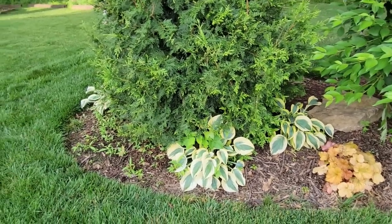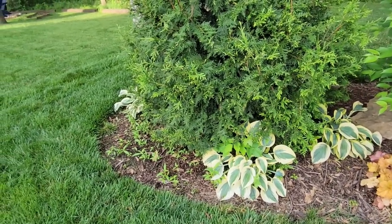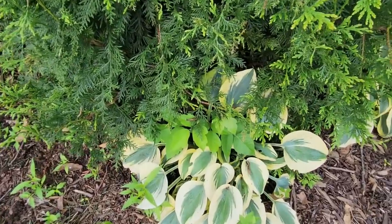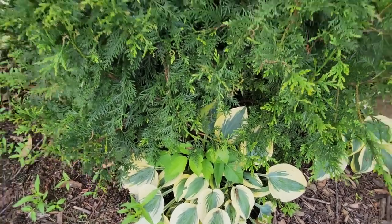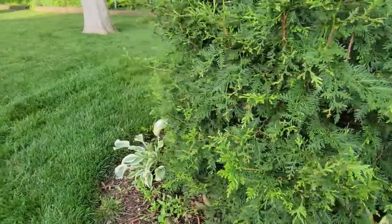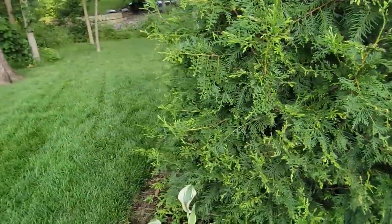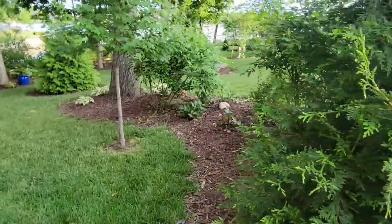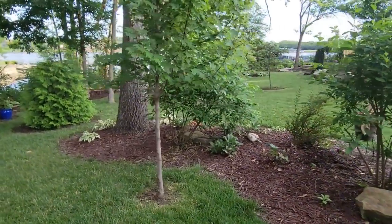So we are going to be putting in metal edging here, so I haven't fussed around and taken all the weeds out. You can see we live near the river or the lake, so we have a lot of poison ivy. We lost two trees over in this area a couple of years ago and put in another maple. I'm not sure what the variety is.